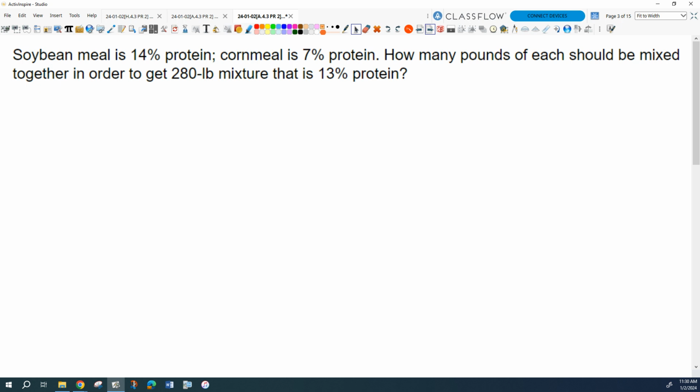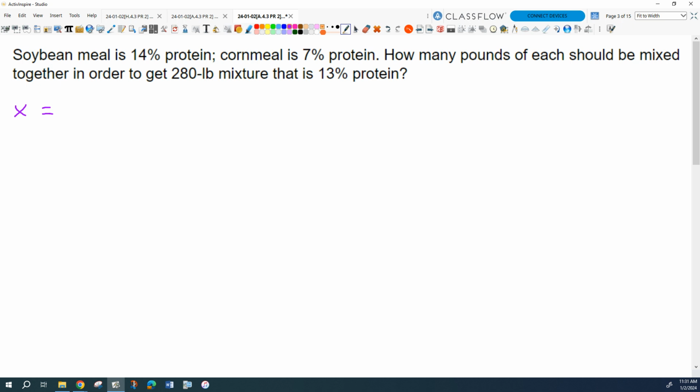So step 1, what are the variables? What are the things I'm trying to find? And include the units. It really helps to include the units. Okay, well, X. What is X? Okay, but what about the soybeans? Is it the number of soybeans? The protein percentage? No, I'll read it again. Pounds, right? They want to know how many pounds of each we are going to include in our mix, okay?